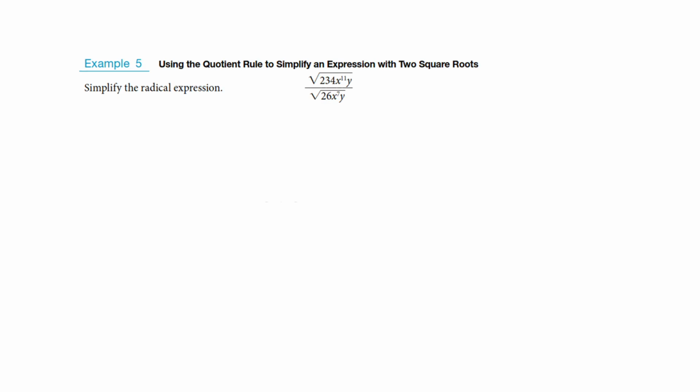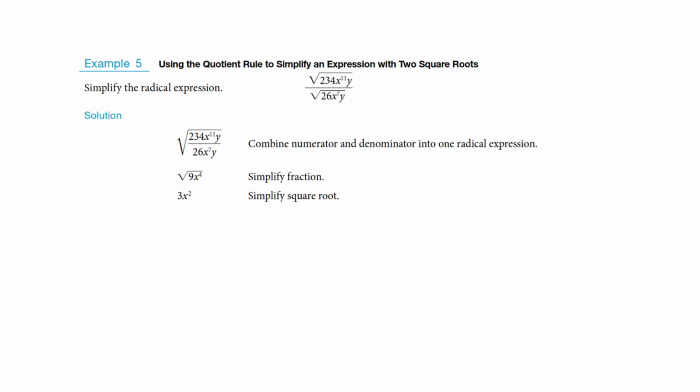Okay, now here's where we would find it useful to go the other direction. So what I mean is we're going to put them back under one root. And the reason I might want to do that is because this fraction then simplifies. We can follow our exponent rules from before, simplify this down, and we would get down to this. And that's helpful because that's a perfect square and would leave us with 3x squared. So I'm going to do that trick again.